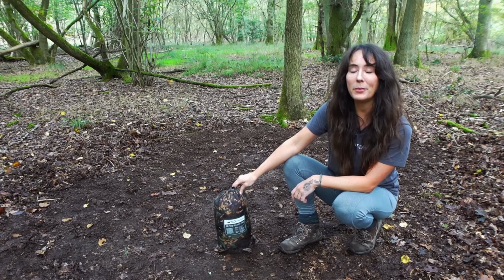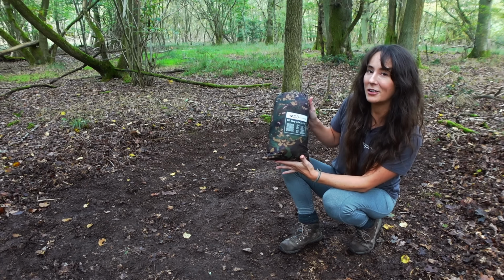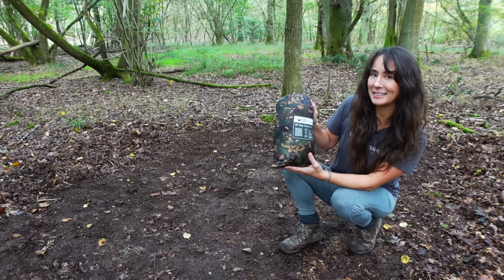Oh, hello, wild ones. I'm here in the woods today on this late October afternoon to try camping in a fully enclosed tarp setup, which I've never tried before, but I'm expecting loads of rain later, so it could be pretty cozy. Let's see how it goes.